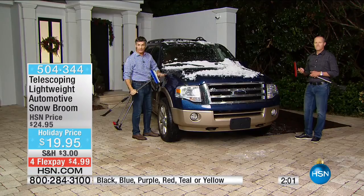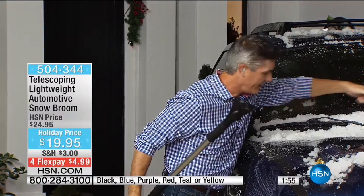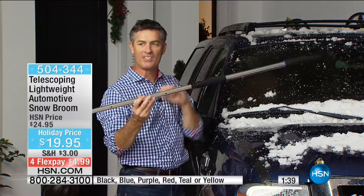Remember, this whole car would be covered with snow on the sides, the side windows. And if you have that little scraper trying to get over there — I mean, you're a mess, you're covered in snow and ice, and it can be bad. It's a difficult job trying to walk. You want it to be faster, easier — you want to clear all that snow so it can be safer.